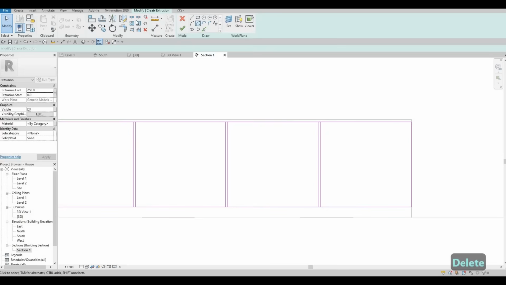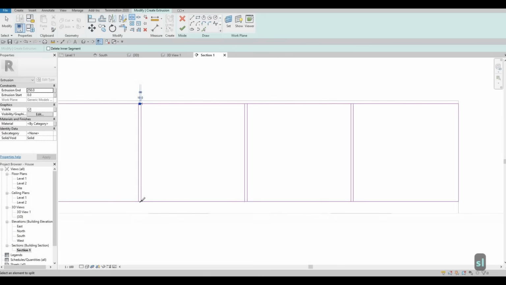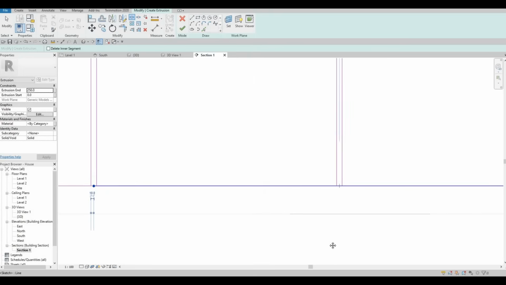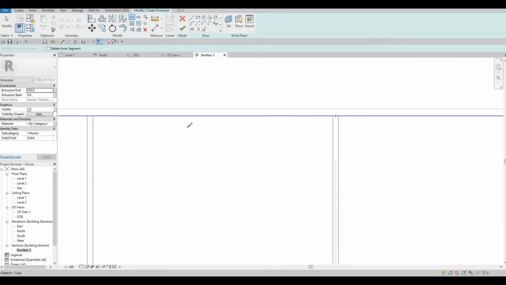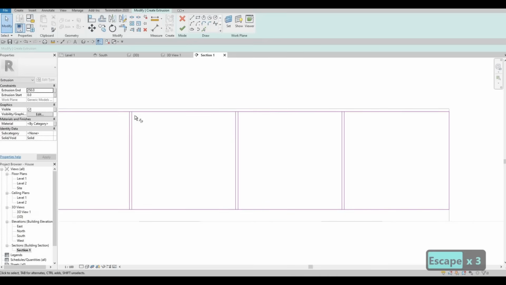And then now we could use split element, so SL. You need to add split element on this. And then after that, we could use TR, trim and extend.